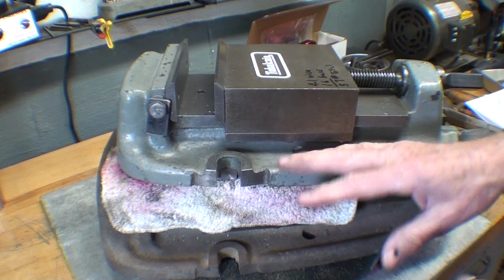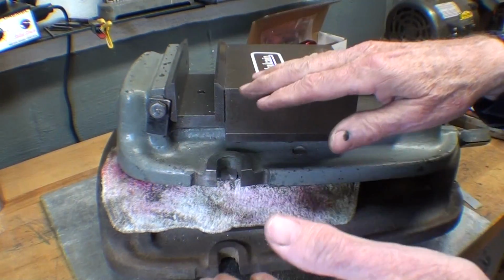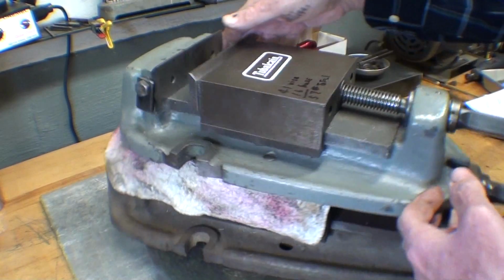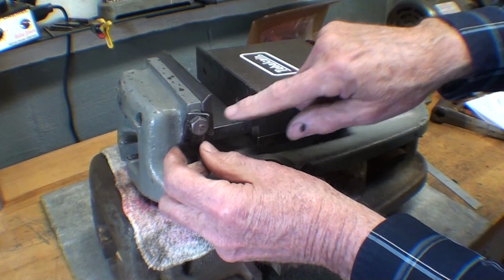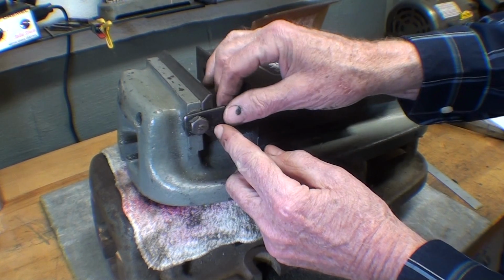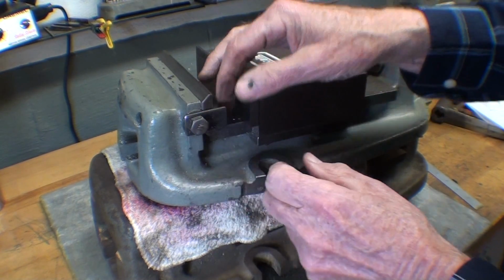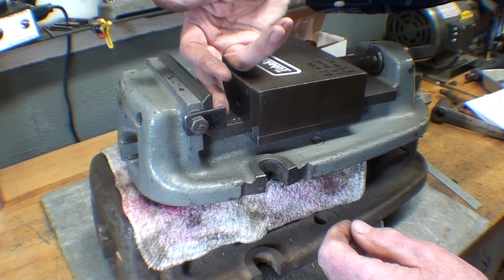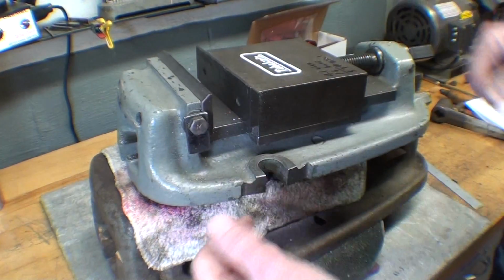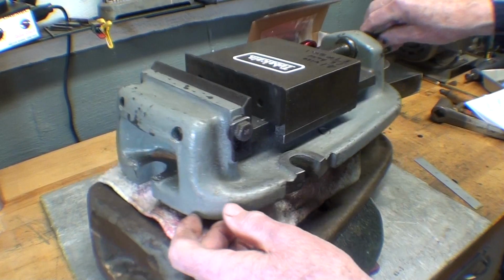What a beautiful pile of iron, huh? Well, I made a little modification on this one a couple of years ago, and what I did here was to drill and tap a hole right here so that I could put this stop on there. So I simply tighten that up for repeated work. It's just a work stop, is all that is. Why am I showing you that? You'll see in a second.